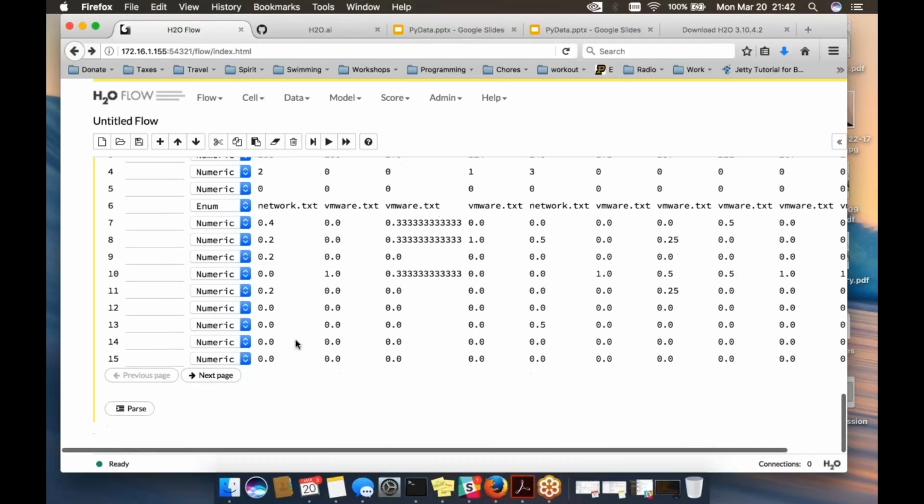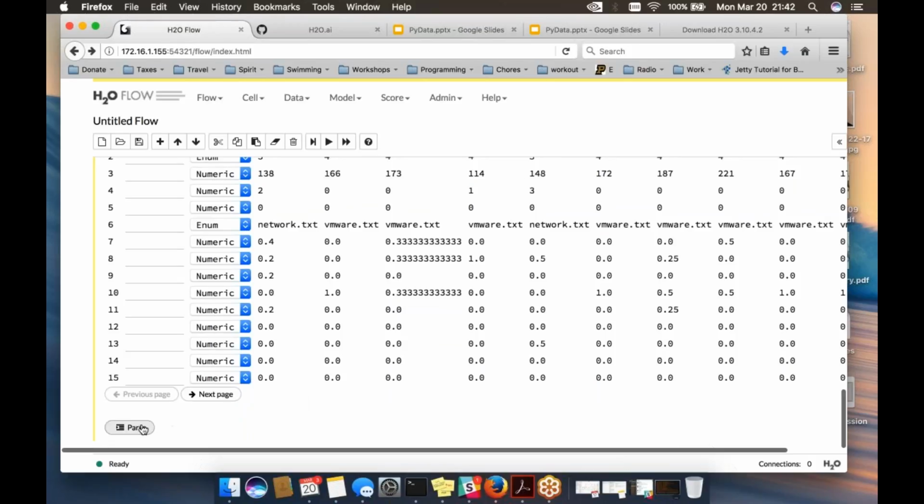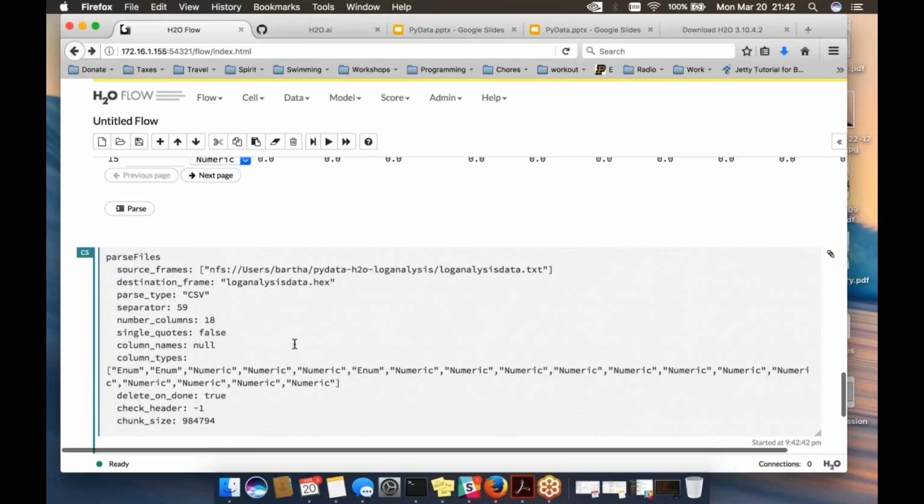We keep all of them as numeric because these are basically decimals that we are looking at. We are looking at it as a percentage of the words that exist. So now after we have done this entire process, we say parse.